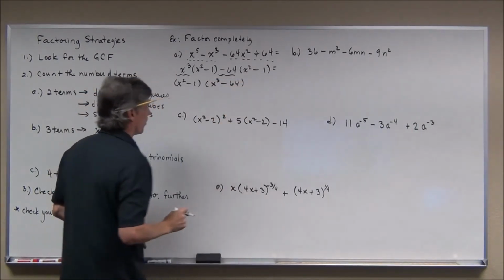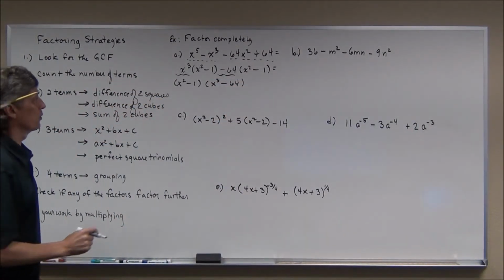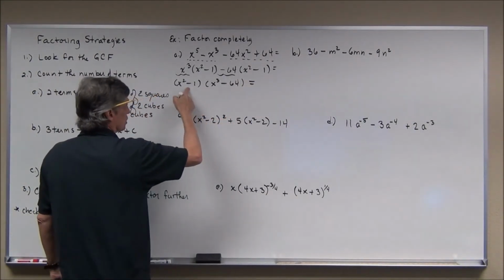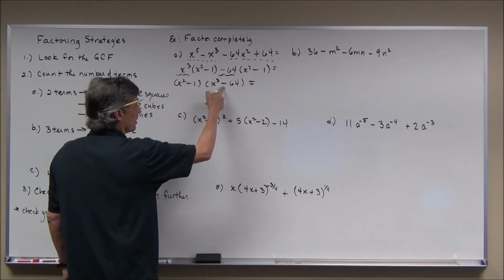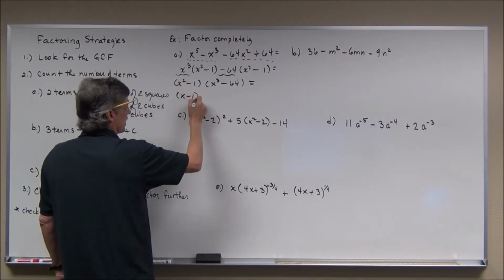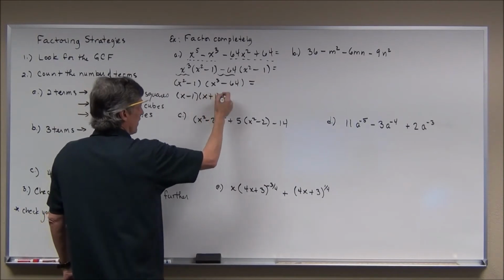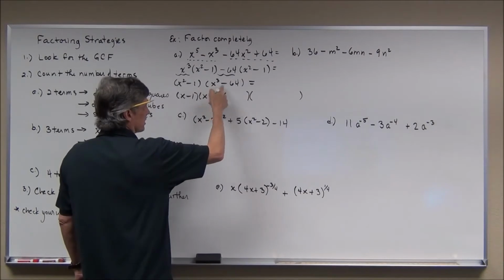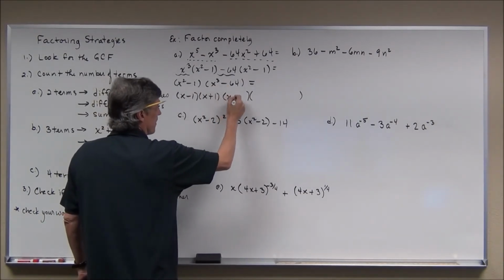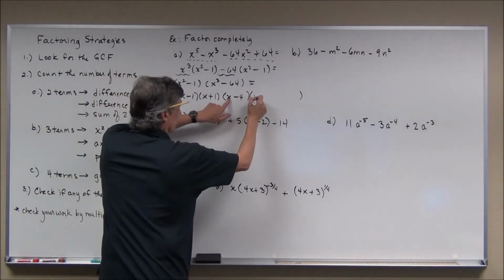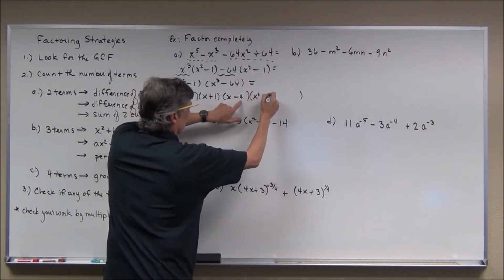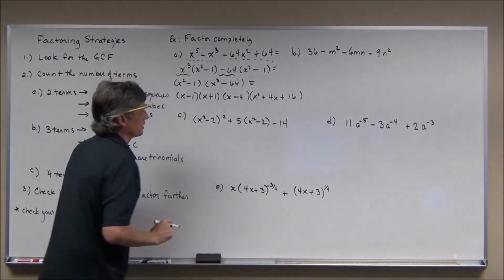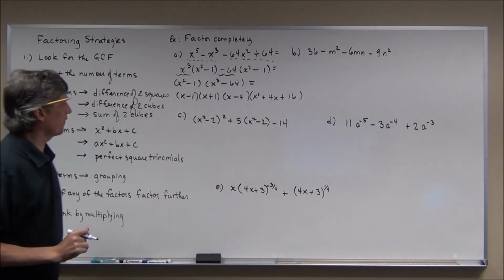And what's unusual about this problem is that after you factor with grouping, each of the factors factor further. The first one is a difference of squares, the second one is a difference of cubes. So this factors into conjugates, x minus 1, x plus 1. This factors into a binomial and a trinomial. This is x times x times x, 4 times 4 times 4, so x minus 4, same sign. First term squared, opposite sign, the product, always a plus, and then the last term squared. You don't have to worry about this factoring further. So you have 4 different factors.